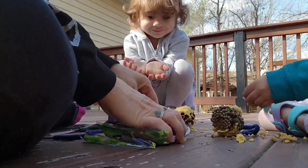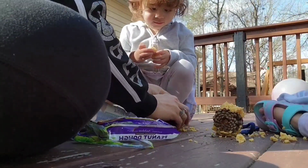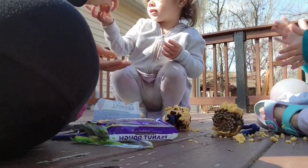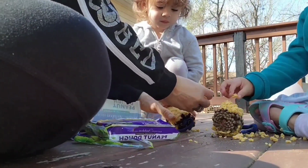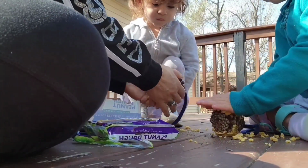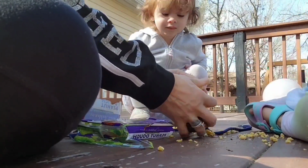Put it all in there. Can you get it? You want some? All right, break it up and put it in the pine cone. Push it down anyway, or it's just going to fall off. All right, Ella, you only need a little bit more, okay? Too big, you're going to break your pine cone.